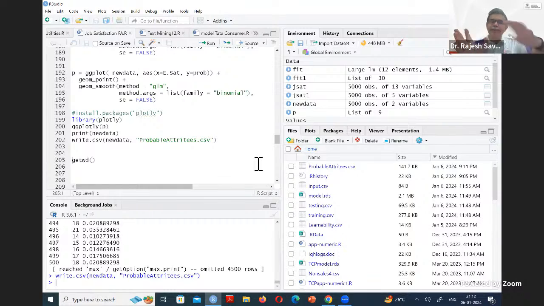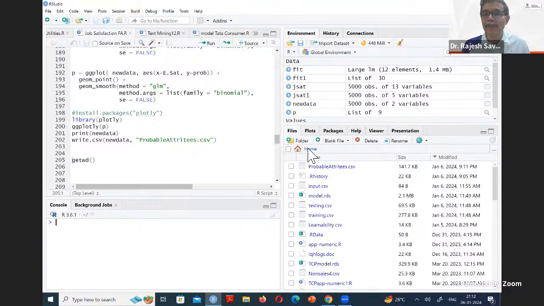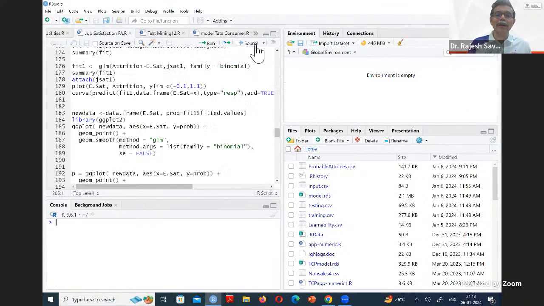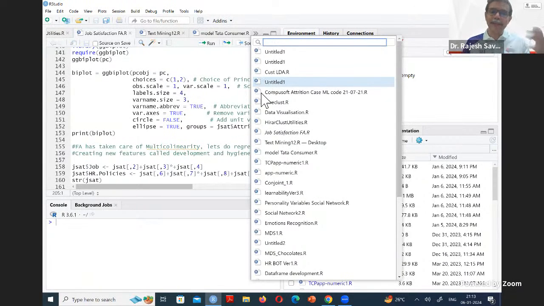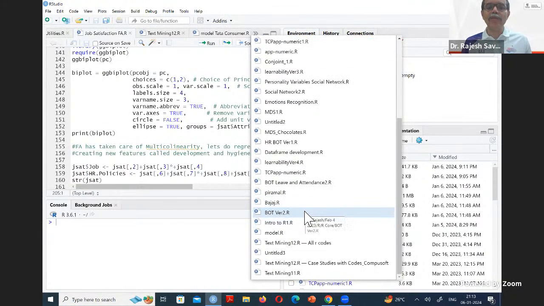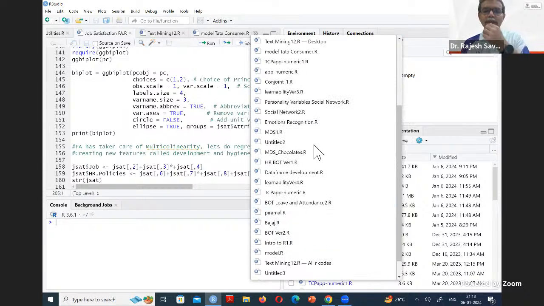So we started by exactly replicating the factor analysis that we learned. I think a lot of fundas are clear now in terms of eigenvalue, scree plots, loadings, lambdas. Those things are very clear. So let's quickly do something, and I'm just keeping my fingers crossed. I hope it should work. So I'm going to show you two applications back to back. And then possibly we'll do text mining, and whatever time we have we'll keep showing you different applications. The next is going to be a web app. No, we'll do emotion recognition if possible.